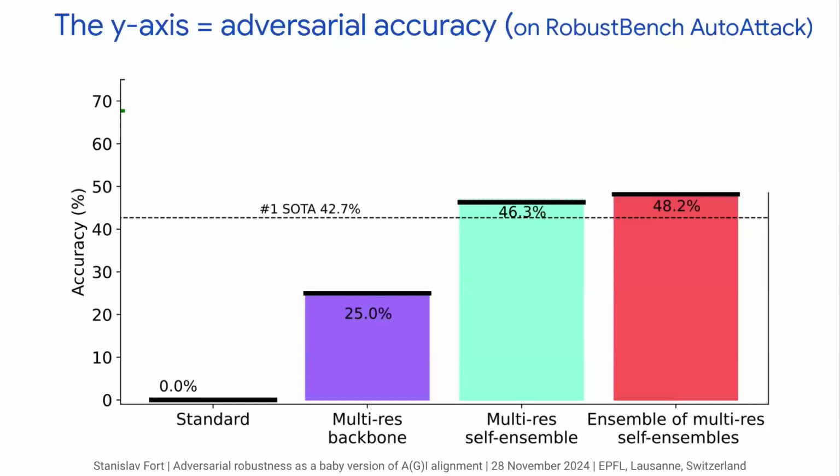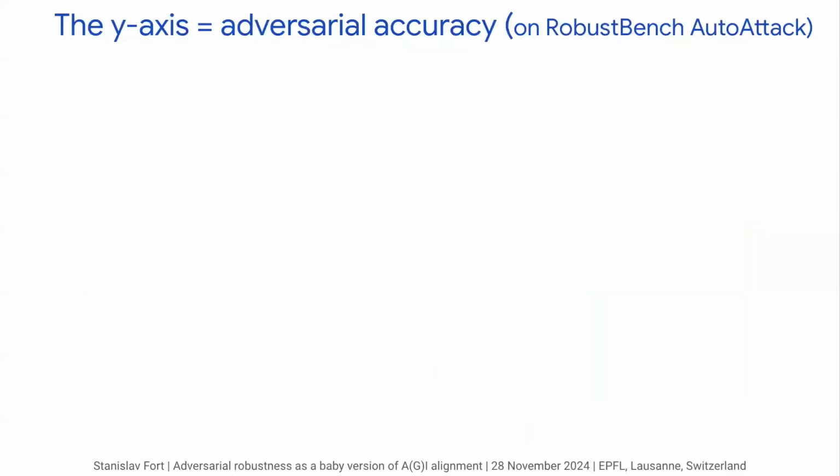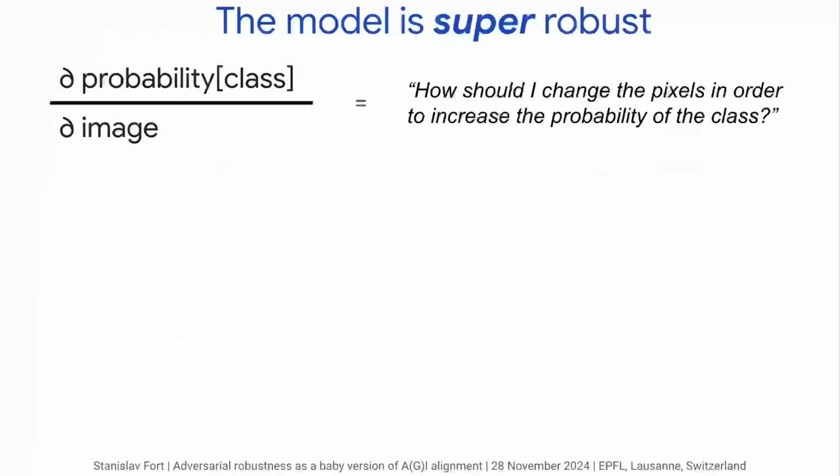But it's just a benchmark, so it's hard to see what it means, right? So let me show you what exactly I mean by the robustness in a more visual sense. You could ask, if I take a derivative of the probability of a class, cat, let's say, with respect to the image coming in, this gives me the gradient in which I should update the image such that I, let's say, increase the probability, right?